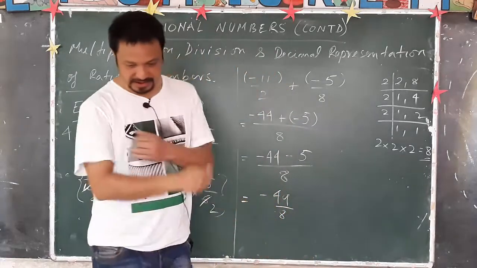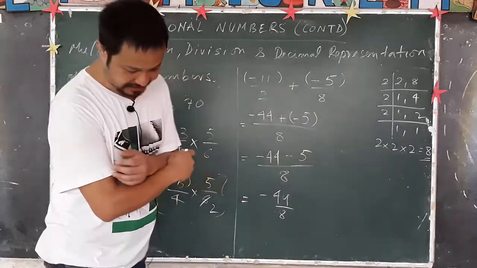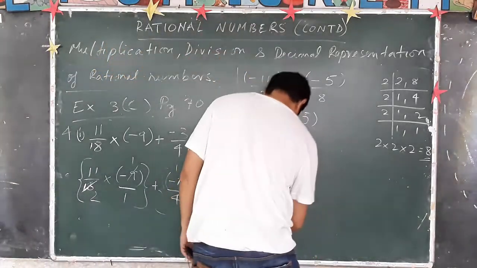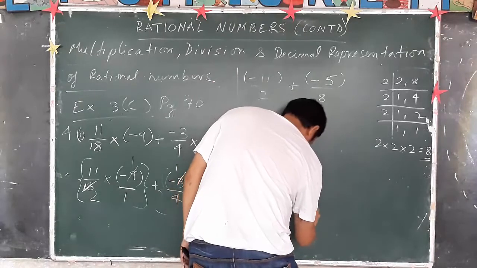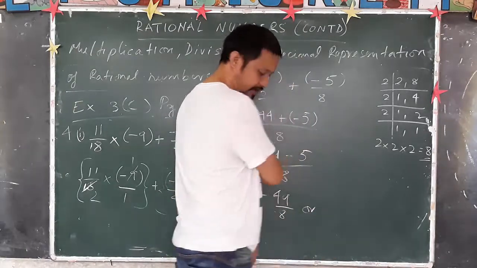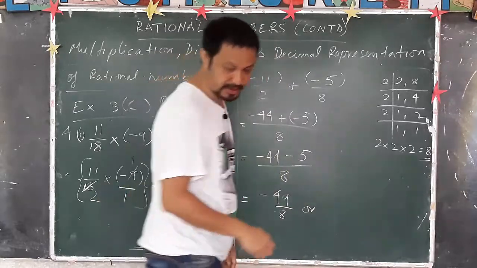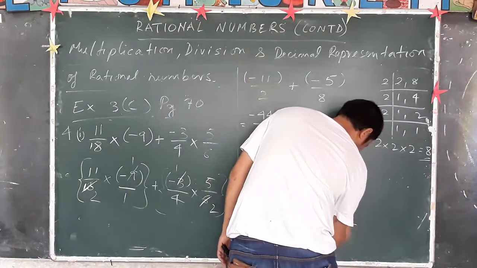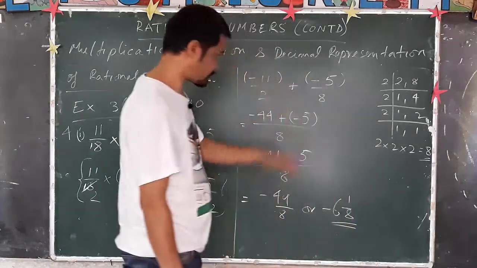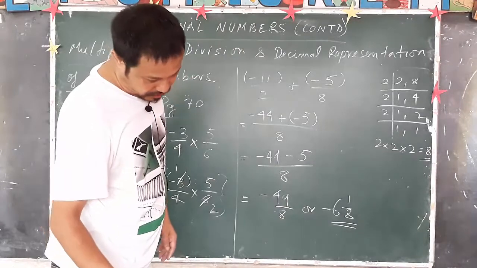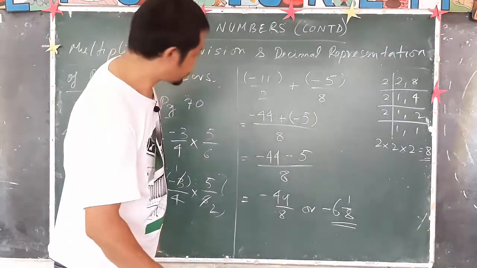I think this is minus 49 by 8. Okay, I think in the book the answer is given as this only, minus 49 by 8. But when you convert that into a mixed fraction, it comes to minus 6 whole 1 by 8. I'm not going to show you how to do this because I've done a good number of sums. You should be able to get it by now. Okay, so that's your classwork.